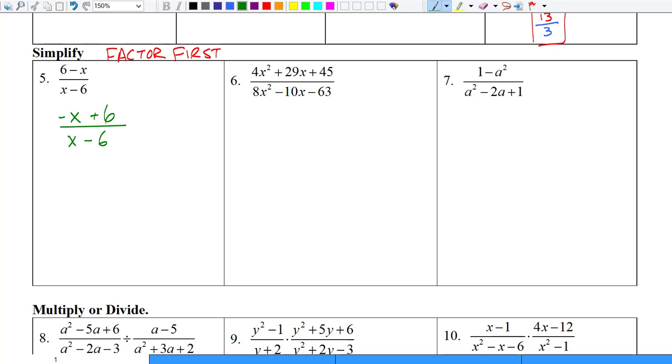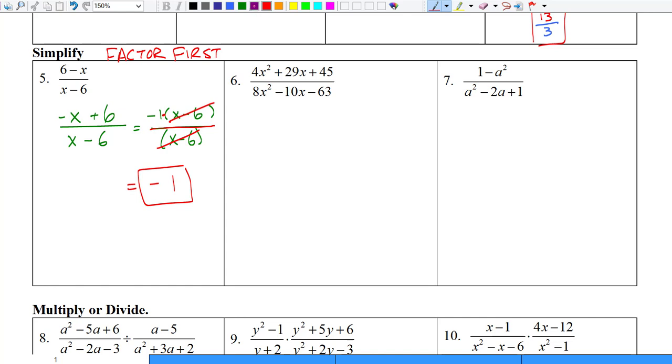Notice the sign of the x stayed the same. It was negative in the original problem, and then when I moved it, it was still negative. Okay, this is going to help me when I factor. So now I can factor a negative 1 out of the numerator, which is x minus 6. Now the numerator has a multiply right here. The opposite of multiply is divide, and so that whole factor can divide out. Not a part with a part, but the whole factor can divide out. And now we have just negative 1 as the answer.